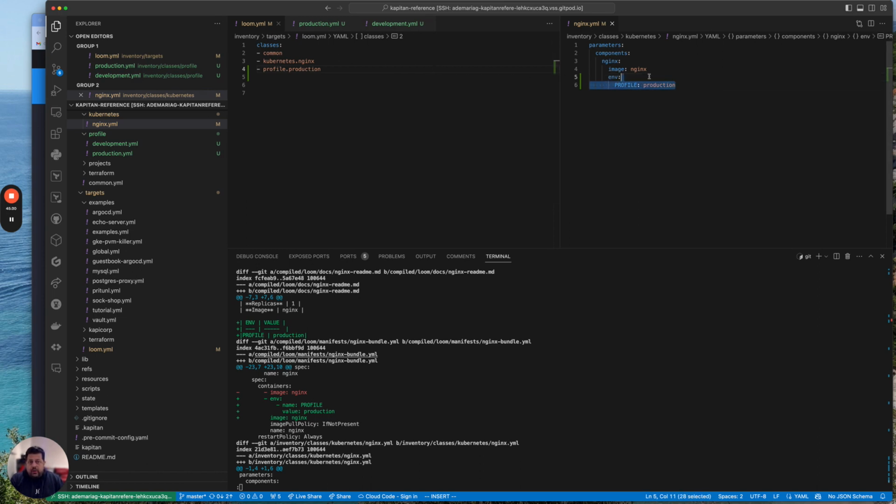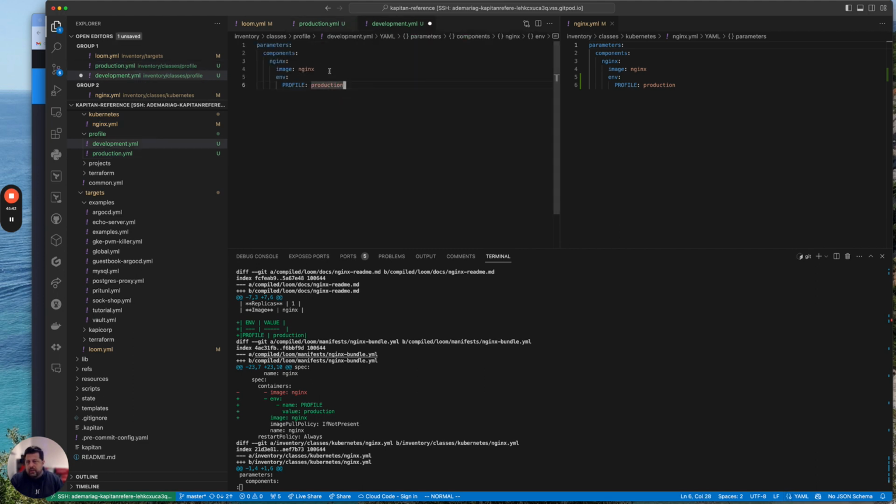So what we do now, for convenience, we're going to copy the full content and duplicate it inside both the production and the development classes that we created. And because we want to just add the specific env variable, and we are okay with using the same image that is being defined for the time being, we're going to remove the image definition.